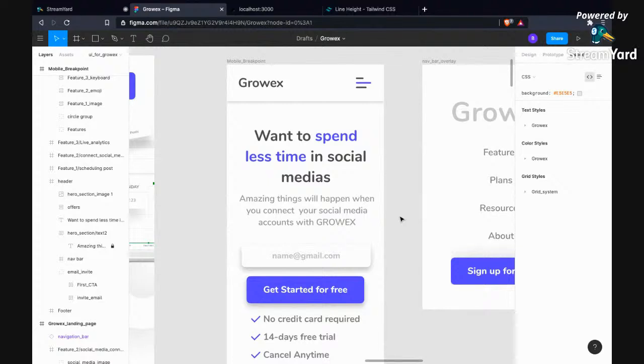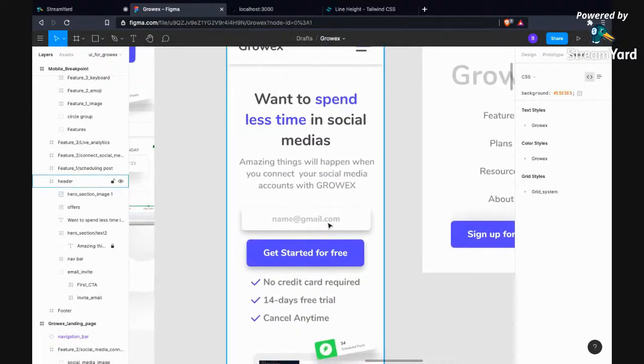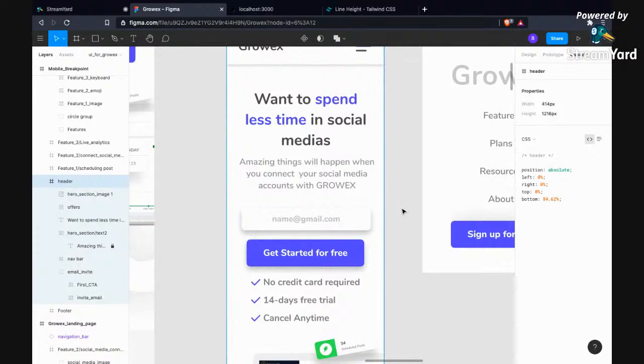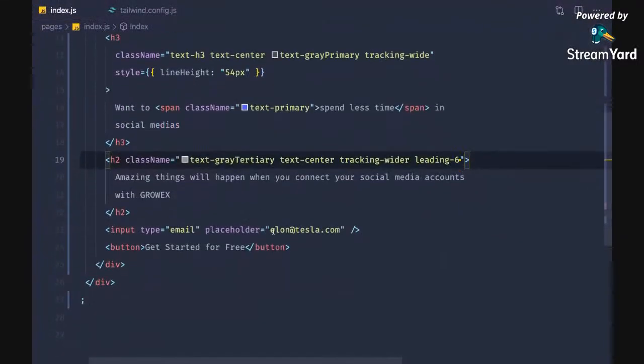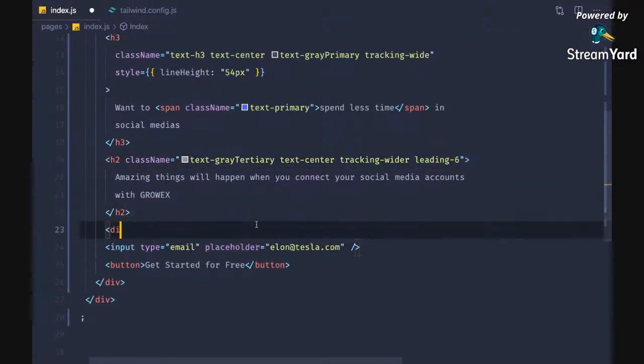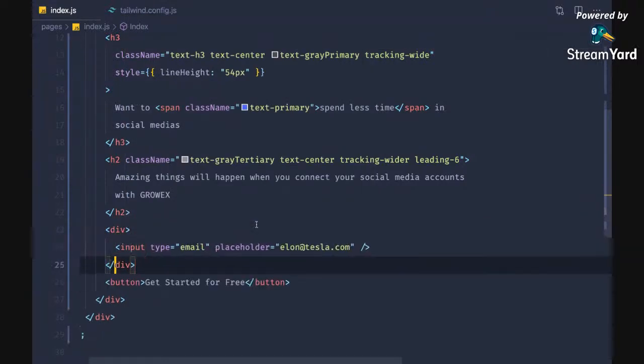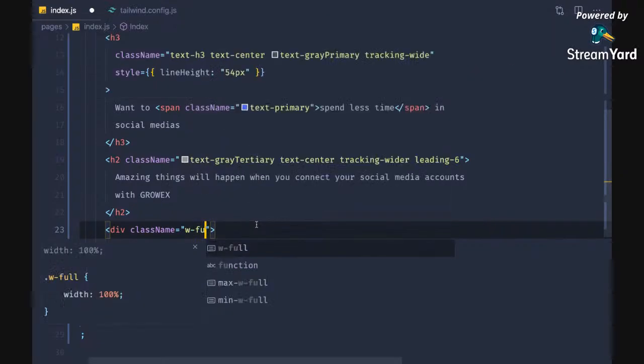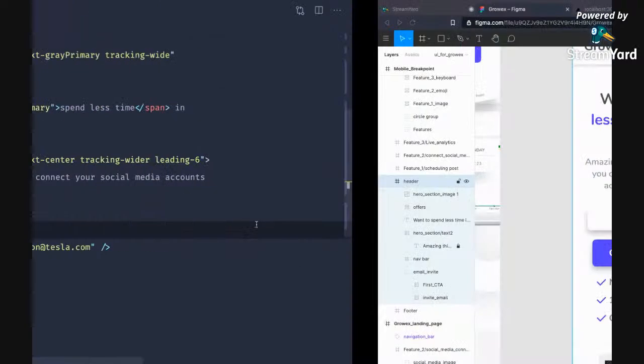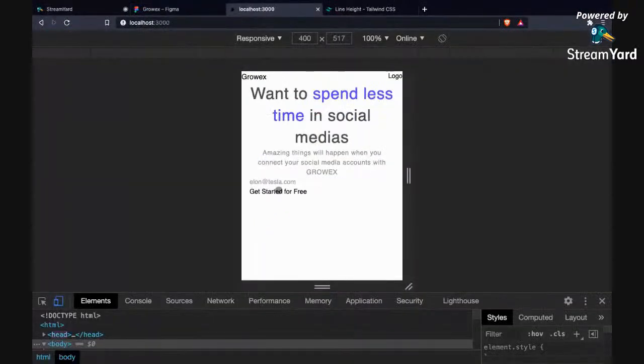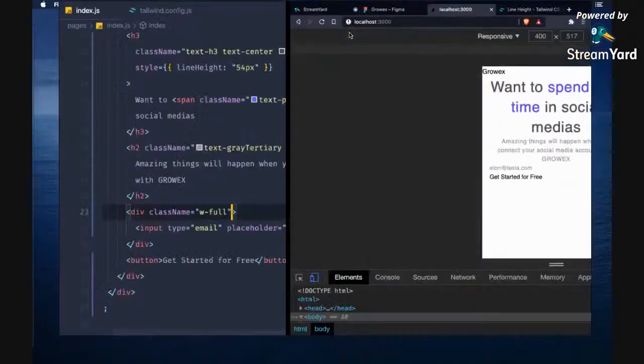Okay, next what we need is designing this box, the email box, which should be in a single line. So we need a div here, which is going to be width of full. Okay, I should move it like this.